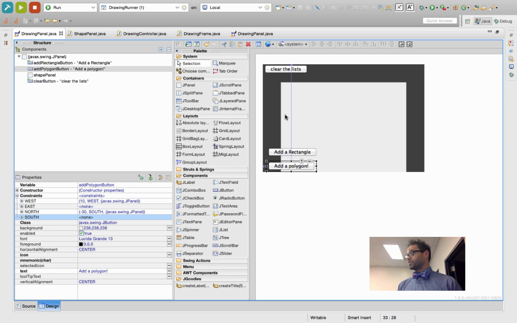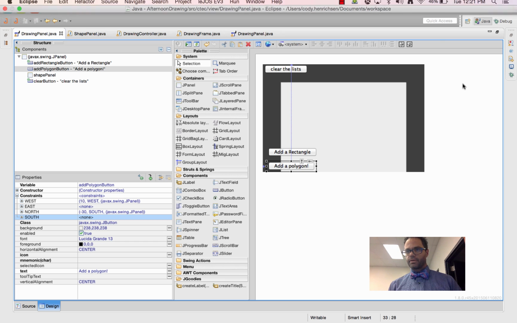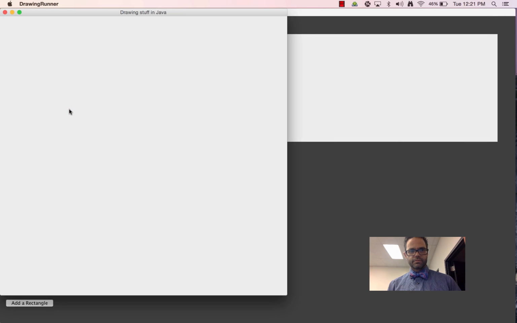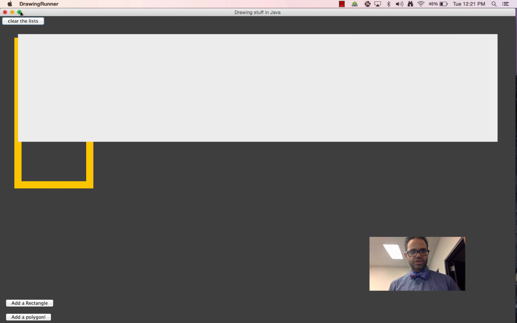And my addRectangle is actually just my addTriangle, but that's because I didn't make that yet. So I go ahead and save that, and hit play. Maximize my screen. So here's my addPolygon. My addPolygon's not doing anything.